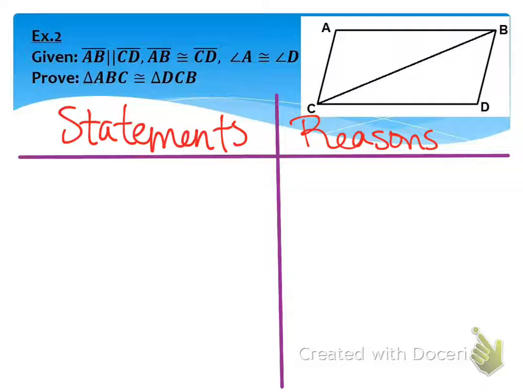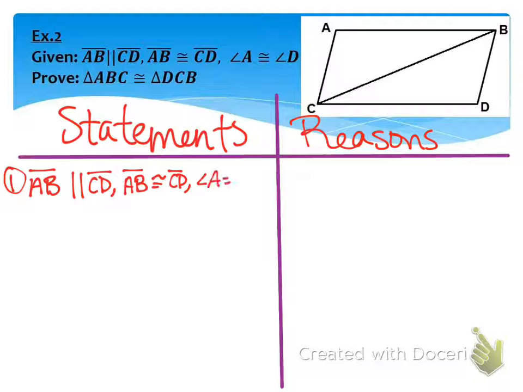The first thing we write down for a proof is our givens. So when I get to your proofs on your quiz, I better not see any blank ones. AB congruent to CD, and we know that angle A is congruent to angle D. Given. So angle A congruent to angle D, I'm going to go ahead and mark that in my diagram. There's nothing really for me to do with that except show it. Same with AB congruent to CD. Mark it in the diagram.